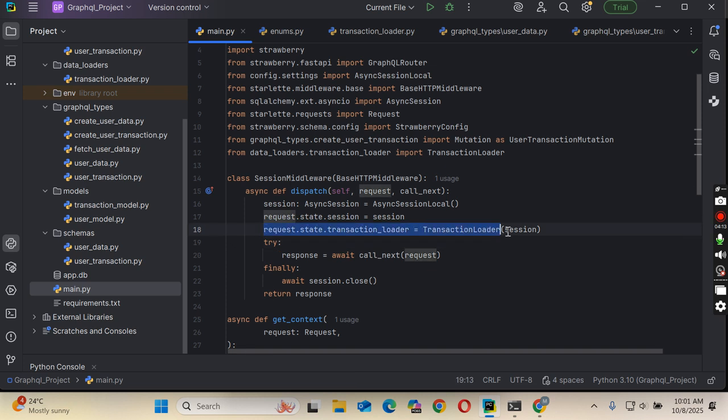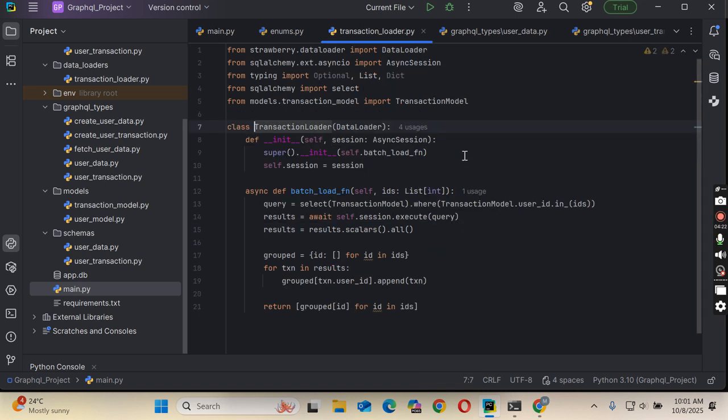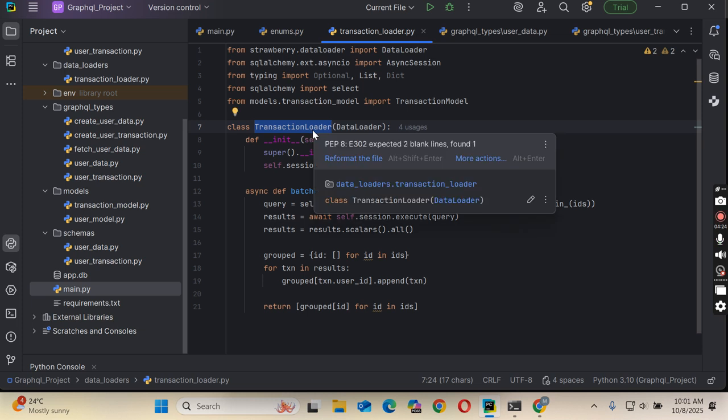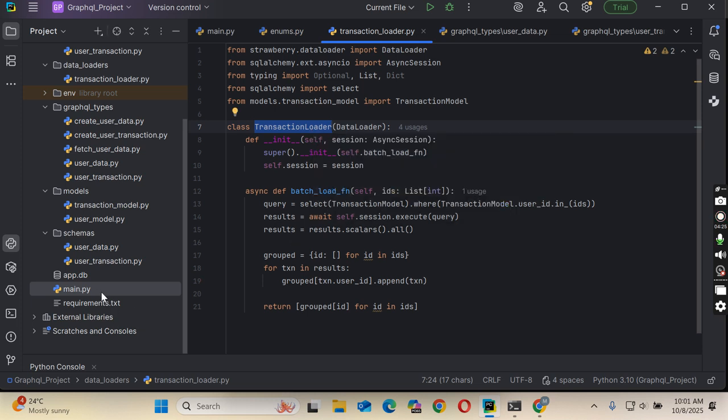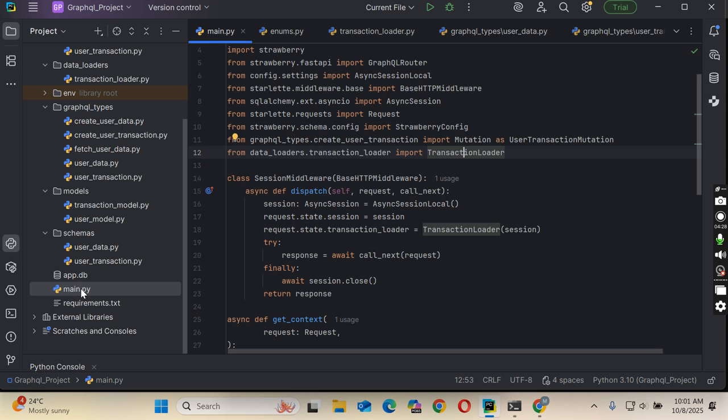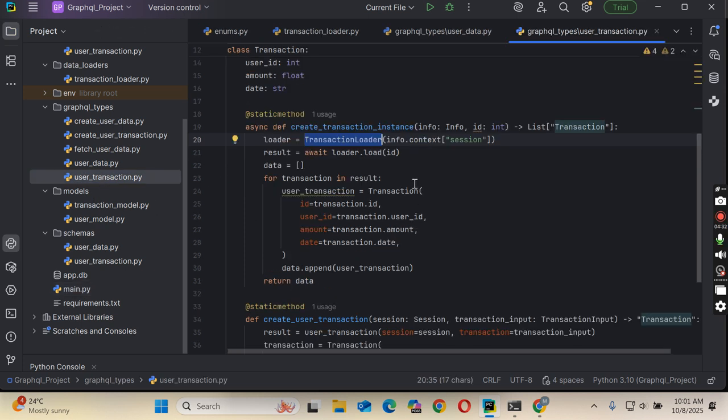We just need to add the data loader attribute here, request.state and the transactions loader. This is your data loader, which is already written in this file. It's just a configuration required in the main.py file, and you can use it across the app. Hope this makes sense, guys.